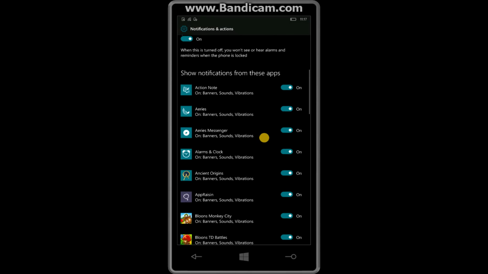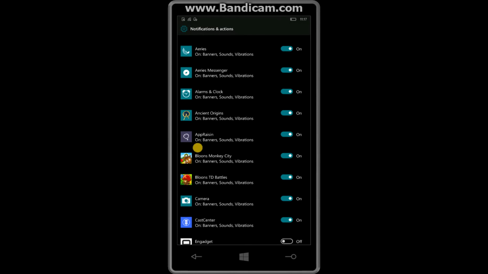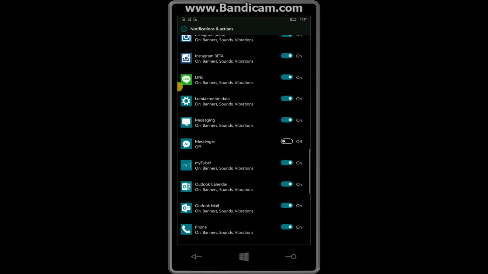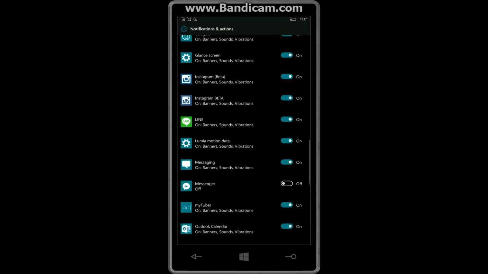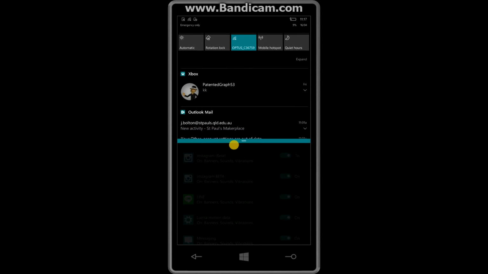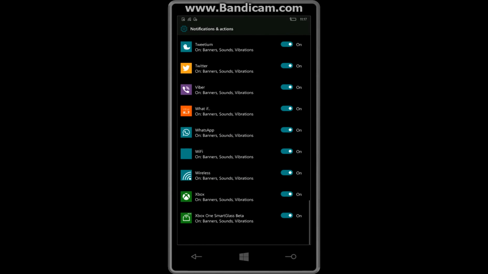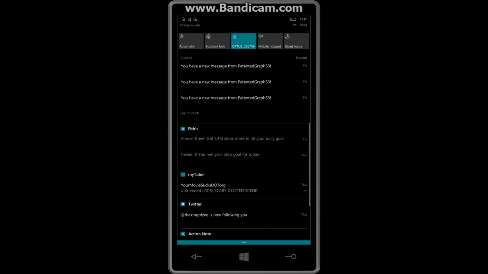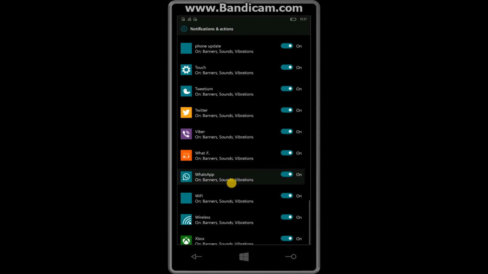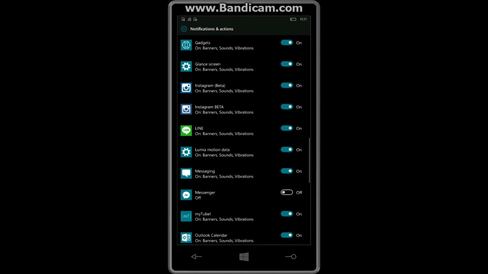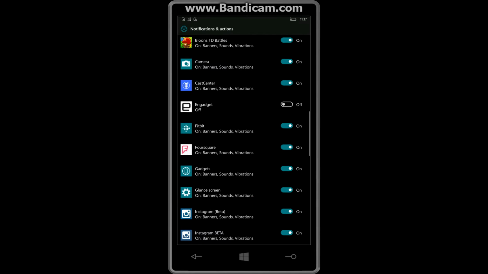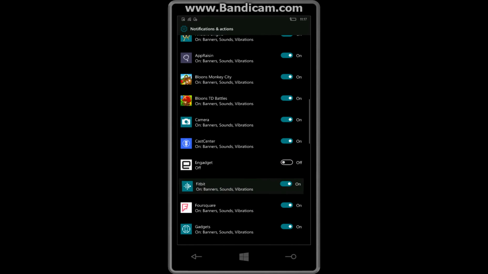Scrolling down, now prioritize notifications, which is interesting. As you can see, Xbox is currently at the top. I think that's on high priority. But say I have a Fitbit notification, which, don't even ask me how it got there. This isn't even my primary phone. But say if you wanted Fitbit to be at the top, you just go into Fitbit.